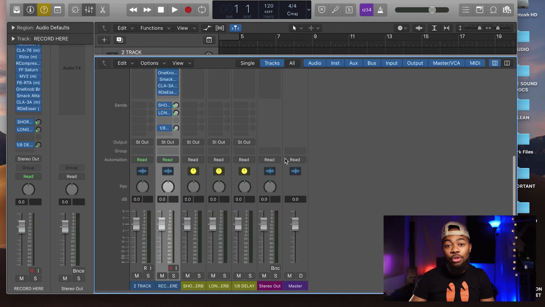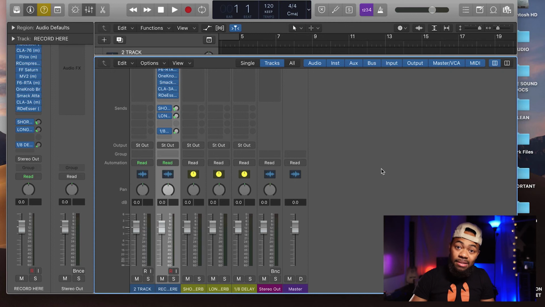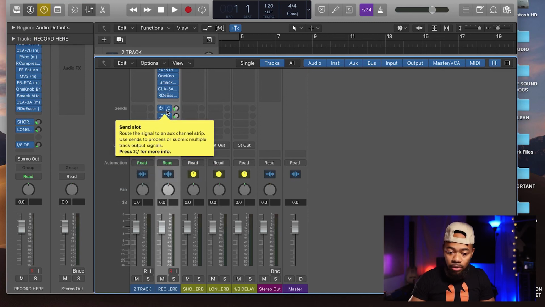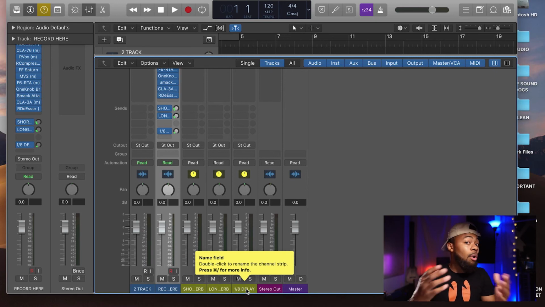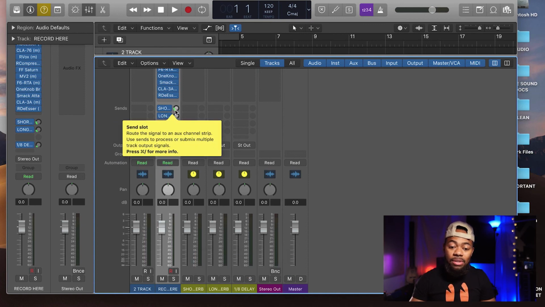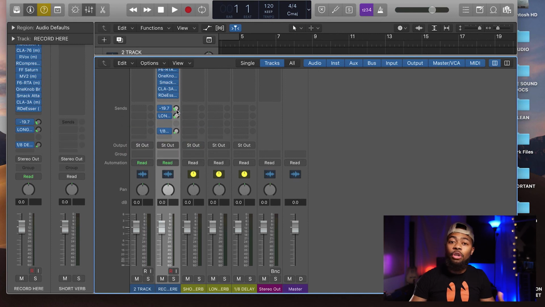The last thing I'll show you guys is our effect sends that we also have in some of the vocal chains and some of the templates. You can get them right here. They're all labeled: short verb, long verb, eighth delay, and some of them don't have any at all. If you have one of the vocal chains or templates that have these sends, this is how you would use them. You come right down to the Record Here track and you can see there's already a certain amount of volume going out of these sends into those tracks.